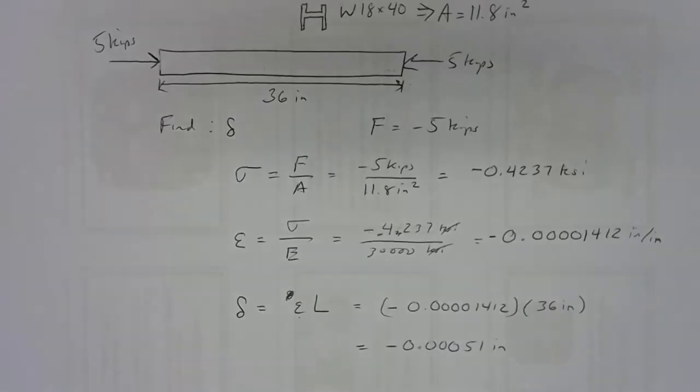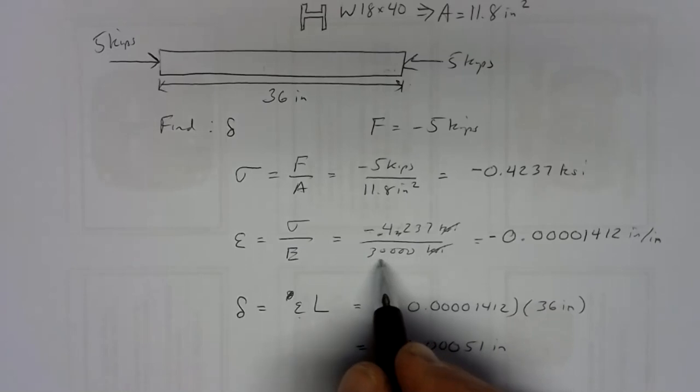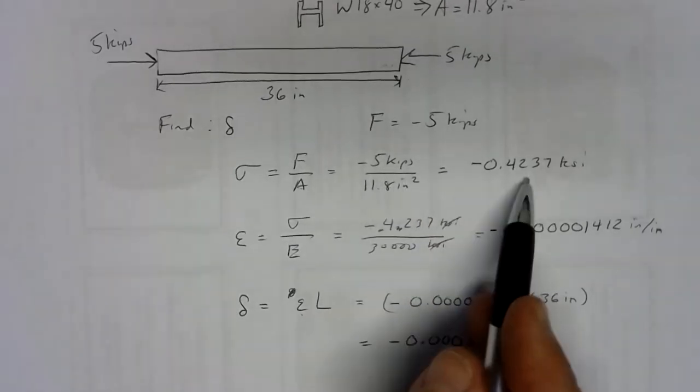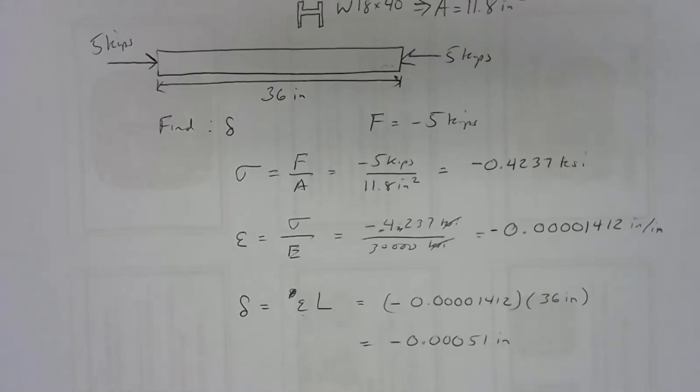So this 36-inch long I-beam will shrink by a little bit more than half a thousandth of an inch. So it's 510 millionths of an inch. So very small amount of change. The steel is pretty stiff, and we really weren't loading it all that much. So we'd expect a very small change in size. I mean, that's on the order of thermal expansion. In fact, I wouldn't be surprised if thermal expansion and contraction were bigger than the stress-driven contraction.